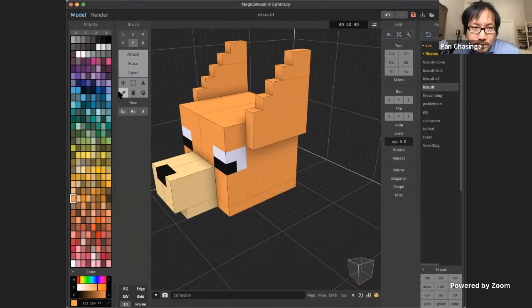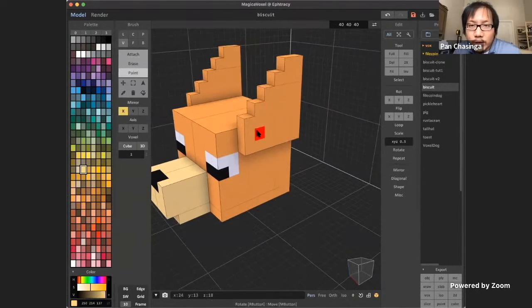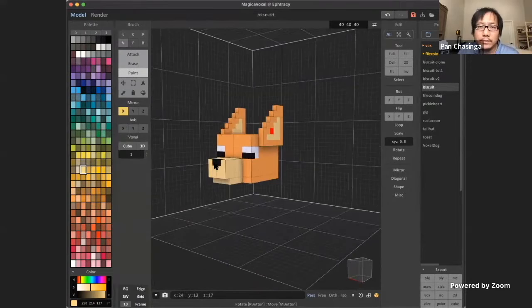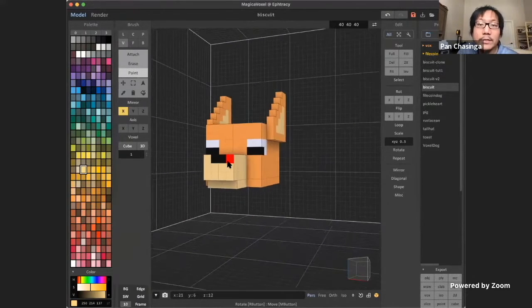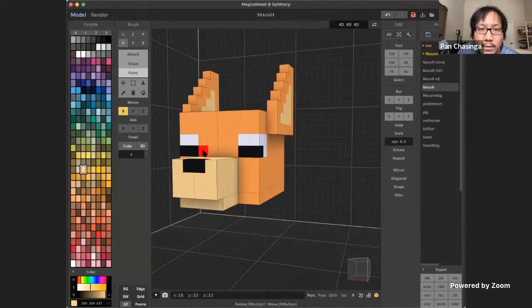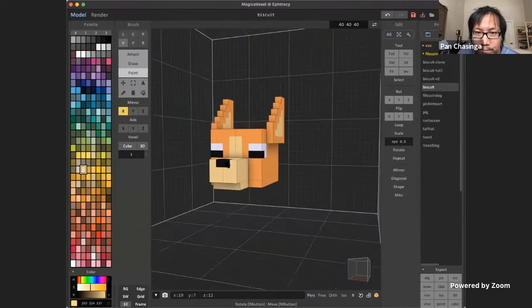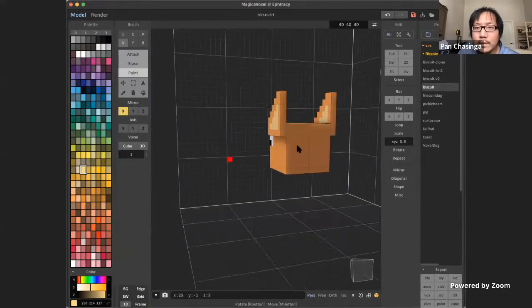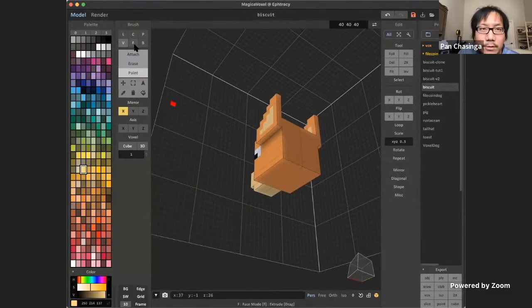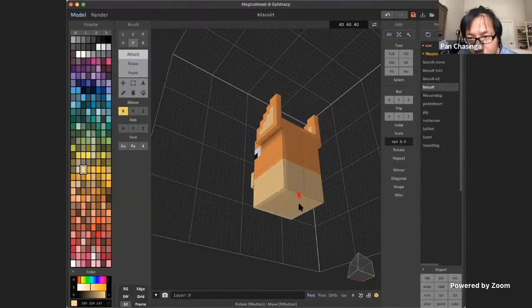Now I can select the paint here, and then I can paint with a voxel brush. I can paint the inside of the ear like that. Okay, so we're almost there. This is the hardest part, the head actually. And then let's paint this part here as well. Okay, I'm happy here. Now we're going to use the face brush and then attach, and then we can extrude this.